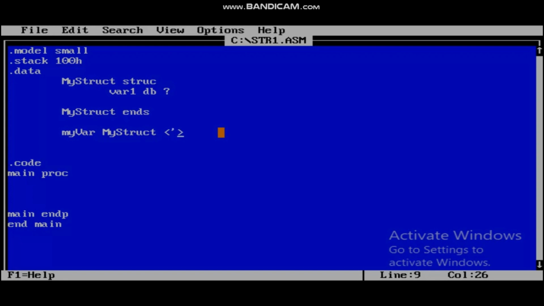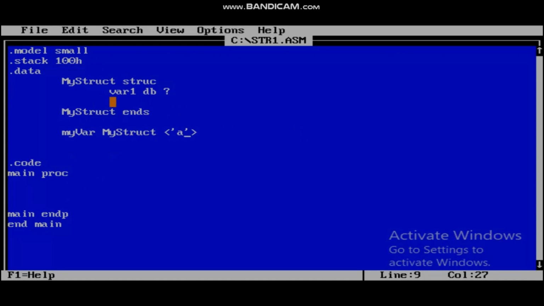Inside these angle brackets, I can initialize my value. For example, I have given my variable1 what? 'A'. If you want to keep it empty, you can simply do this, and this will keep your variable1 still empty. But as I want to give it some value, as I want to initialize my variable, I will simply write 'A' here. So what will this line do? This will create an instance with a variable with value 'A'. So simply I can use it in my code.